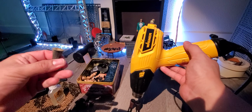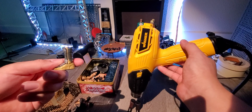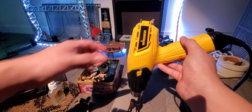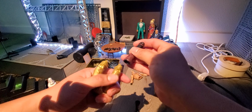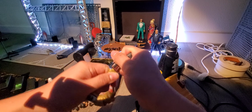This is a pretty cool boot. It's a shame that this Rollins didn't come with that other side. But that's the only thing he was missing, one leg. So it's all good for the price. I can't complain. And I have extra pieces here that I can just make another figure come to life.